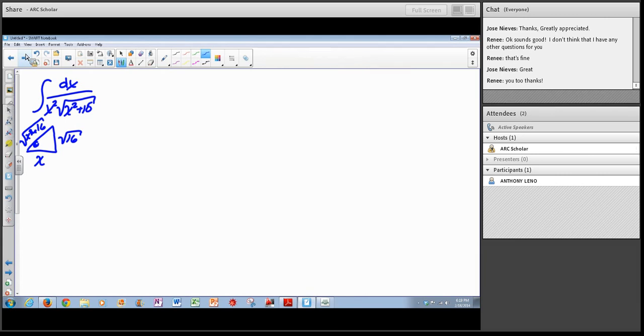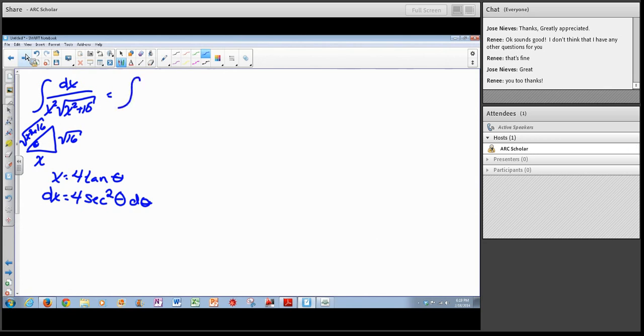So what is x going to be if we think about these trig functions, right? So x equals 4 tangent of theta. Okay. So, equipped with that knowledge, we can change all this stuff, right? We also need our dx before we get too far. Okay. So now that we've got all this, we plug everything in, right?